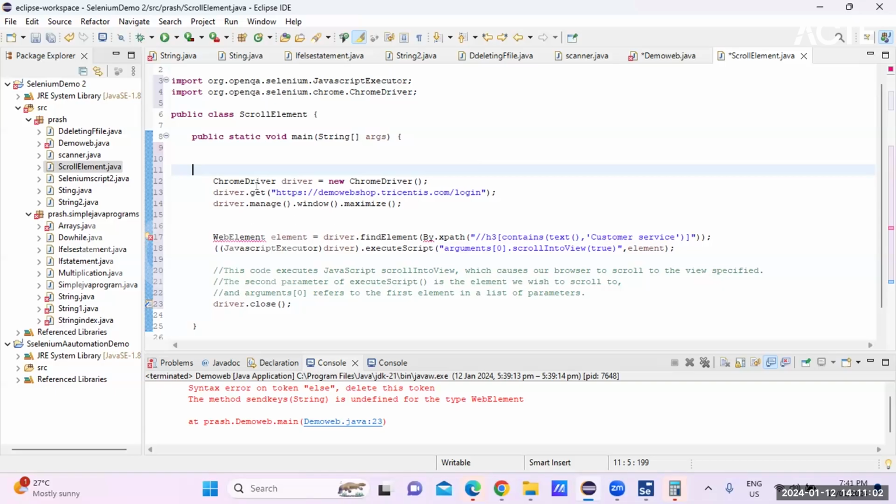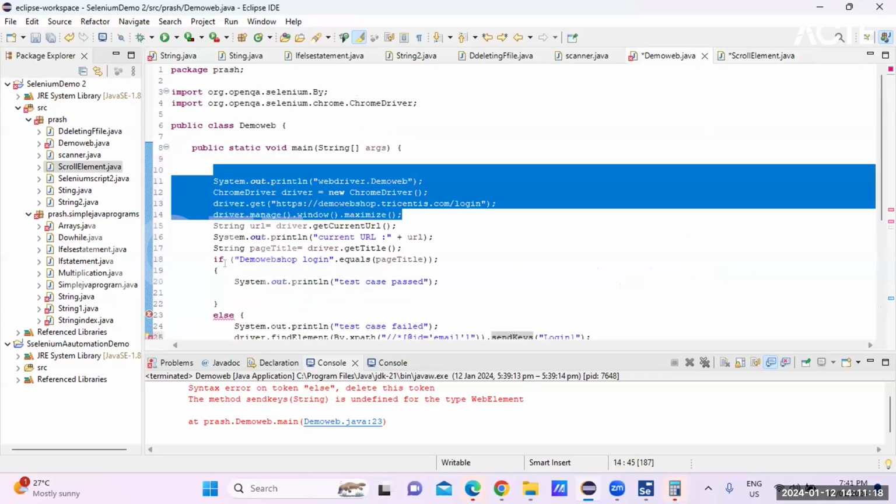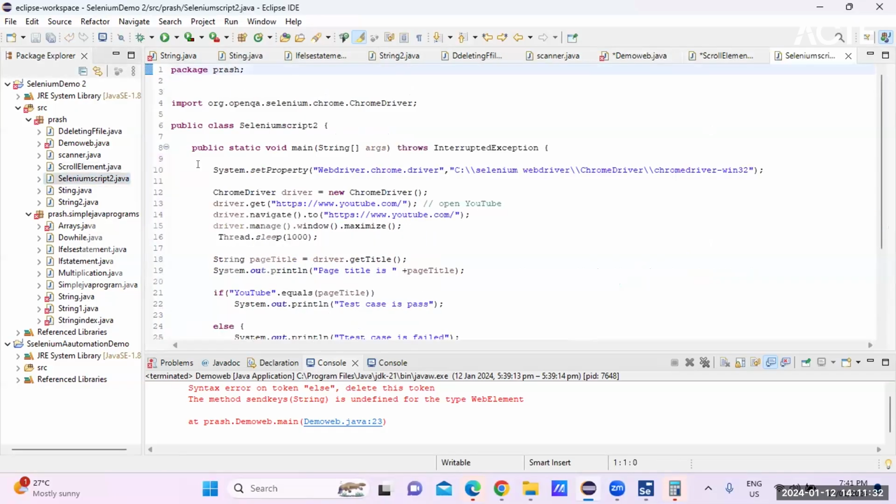Where is your Chrome driver path? Where is the line of code? Go to Selenium script 2. Double click, not this one. Click on this one, right? System set property.